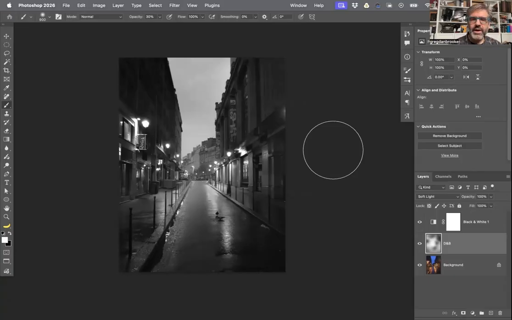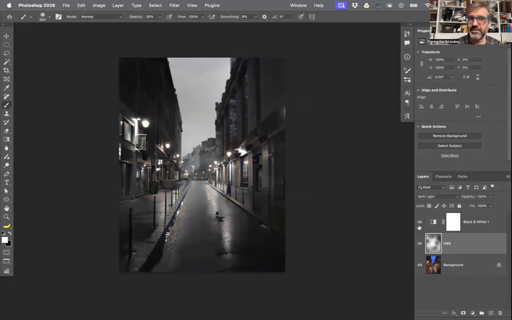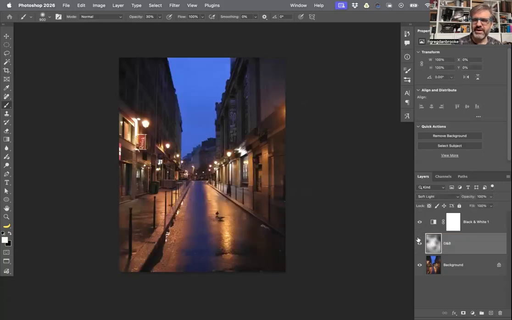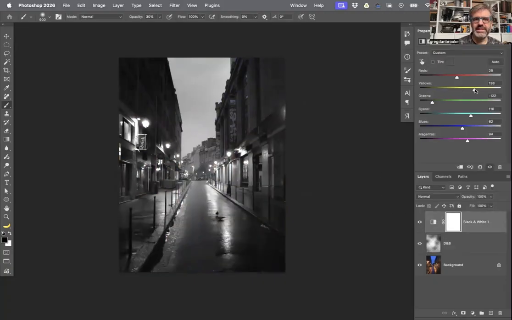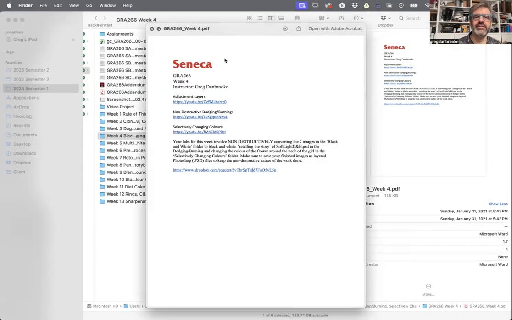No problem. Okay, so save what you got, and notice on mine here, here's the before and here's the after. It's quite the noticeable difference. Also, you'll notice on this image, at the top there, there's a black and white adjustment layer. It was actually a full color image all along. Again, that's the beauty of this non-destructive stuff. You can work on a black and white image, but if the client says, we want to do a color version, there's the color version right there. Or you can play around with some of the little settings in here. There are all kinds of ways of non-destructively changing stuff.